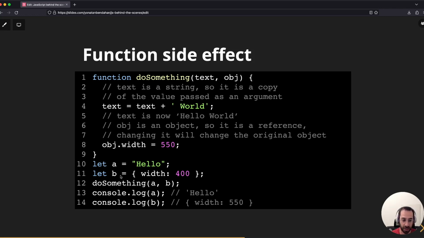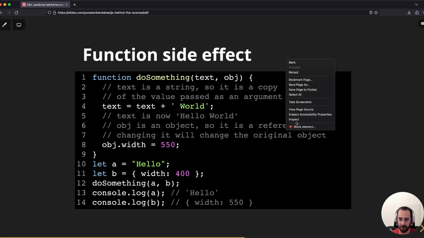You see, b lives outside the function. It's the same object in the memory, and I'm changing this object inside the function. I'm creating a side effect because I'm also changing something that lives outside the function. And usually this is something we want to avoid. It can cause some weird bugs. We can see that now b changes, but it might not be my intention. I don't want to change something that lives outside of the function, and then not understand why it's happening.